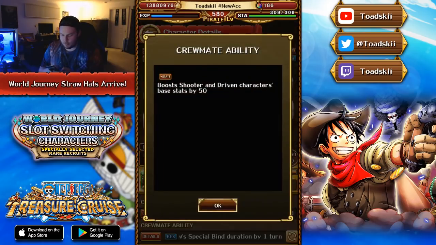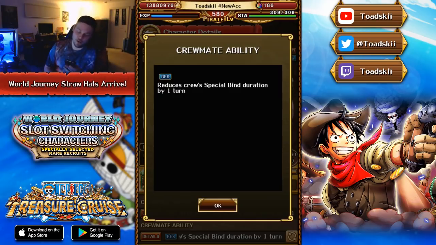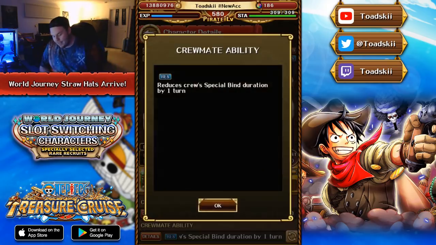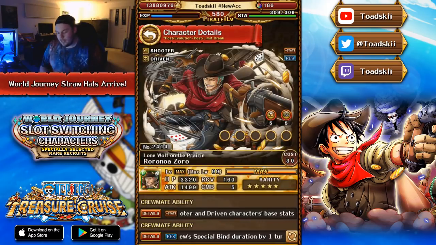Let's see his crewmate abilities. First one is boosting shooter and driven by 50, similar to Luffy for his classes, and he will reduce crew special bind duration by 1 turn. This is pretty big. If you guys don't know, Driven are probably one of the worst classes in the game in terms of removing special bind. The fact that this guy has a passive effect that reduces your crew's special bind by 1 turn, that's fantastic. This guy actually low-key might be really useful in certain pieces of content, specifically for Driven teams.